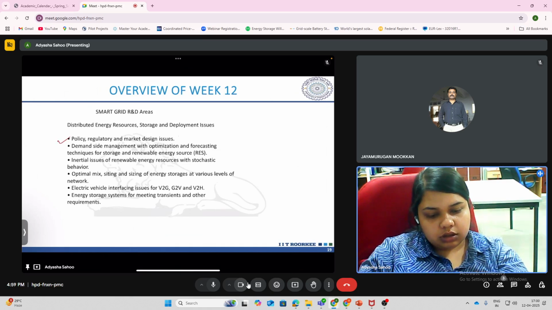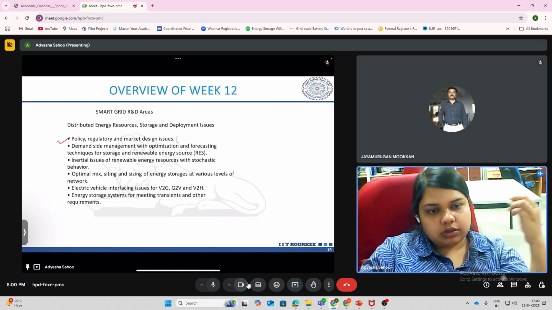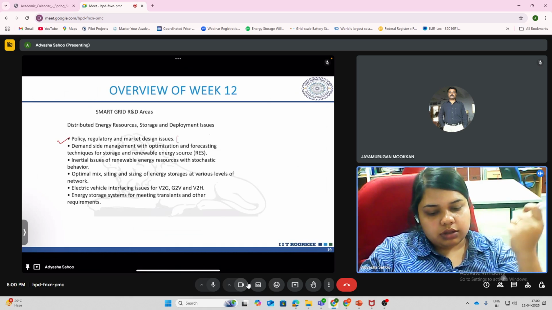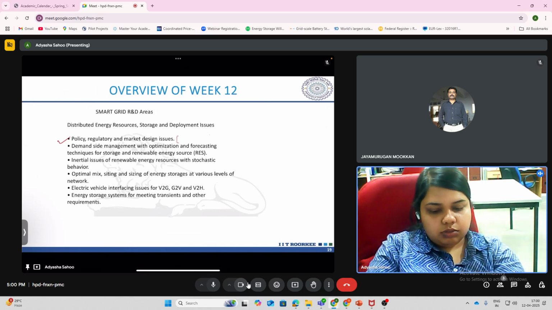Then the emergence of other entities such as this distribution system operator or microgrid system operator. So, what will be their role? What should be their aims and objectives? That has to be fundamentally laid down by the government. So, those policy and regulatory rules are yet to be designed for the integration of these renewables to the system.